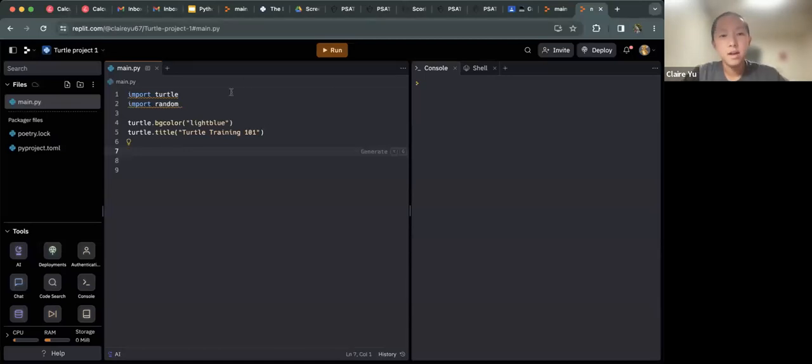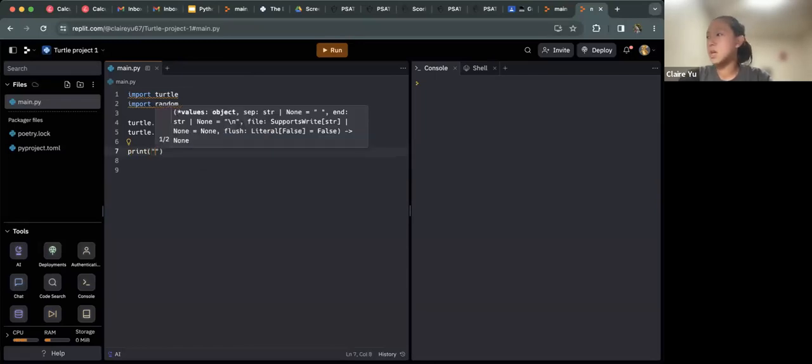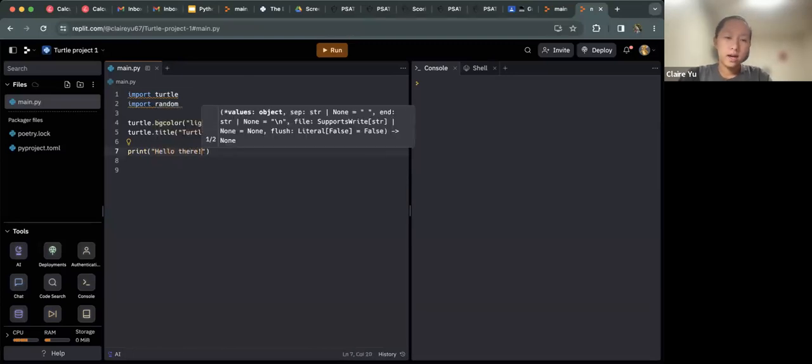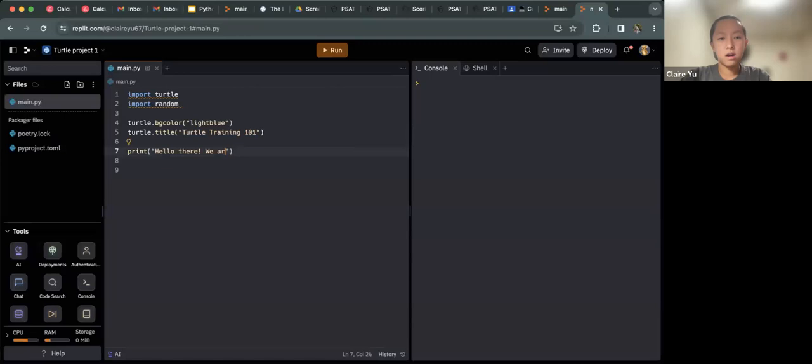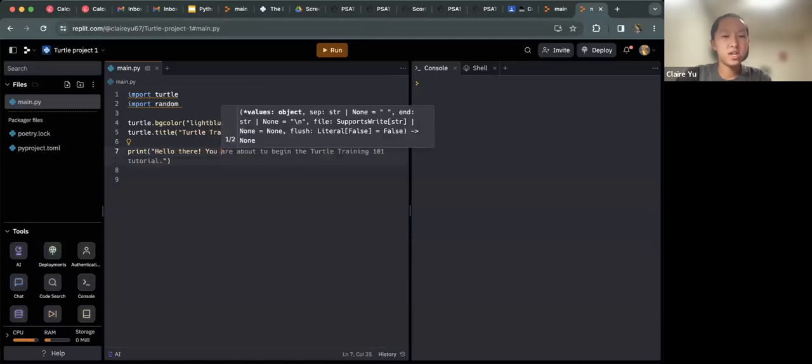So now let's give the user some instructions just to tell them what we're going to be doing. So let's say, hello there. You can write whatever you want for the instructions as long as they're about the same thing as this.